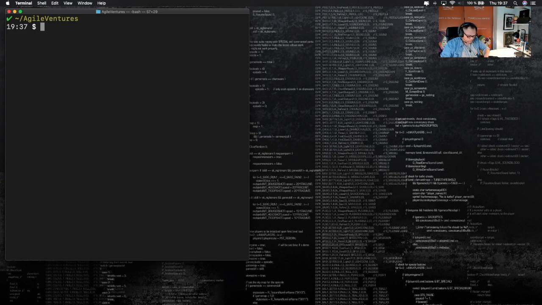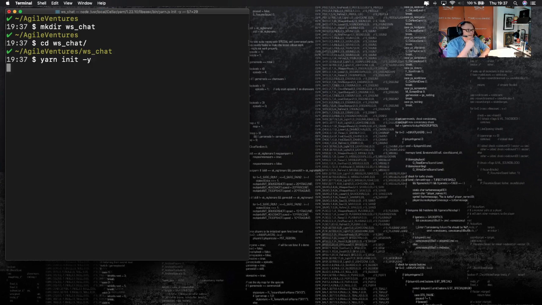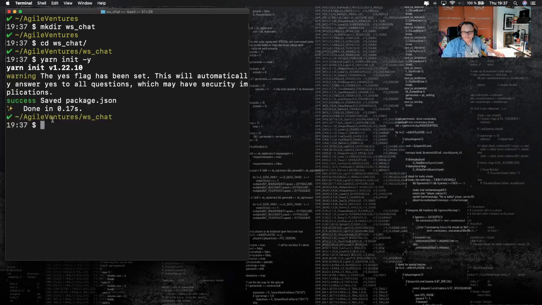So let's just build something. I will create a new folder, and I will call it WS chat. Okay, and I'm going to cd into this, and I'm going to initiate a new yarn project in here like this.